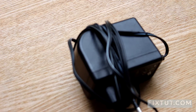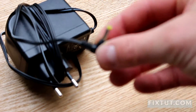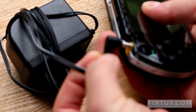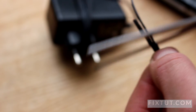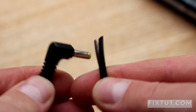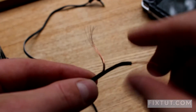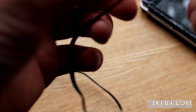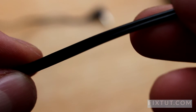Then you need to find a suitable adapter with something that fits. The connector part is not needed and you can throw it away — the rest is what we need. As you can see, you simply remove the cord from it, and there is a white stripe on one of the cables.